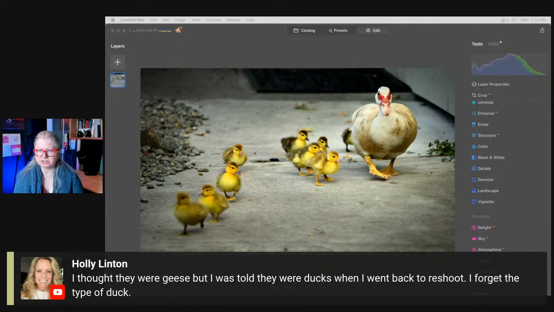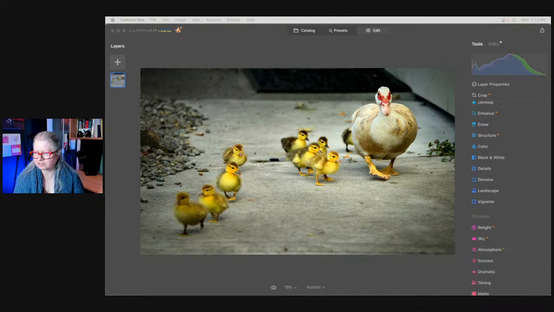Yeah, I don't know. I'm still torn on all those geese or ducks. It looks like a goose to me. I've never seen a white duck like that with red on his head. I'd love to know what kind of duck. Yeah, if you go back and shoot these ducks again. So photograph them. Don't shoot them. See? Don't say we shoot ducks. I photograph ducks.